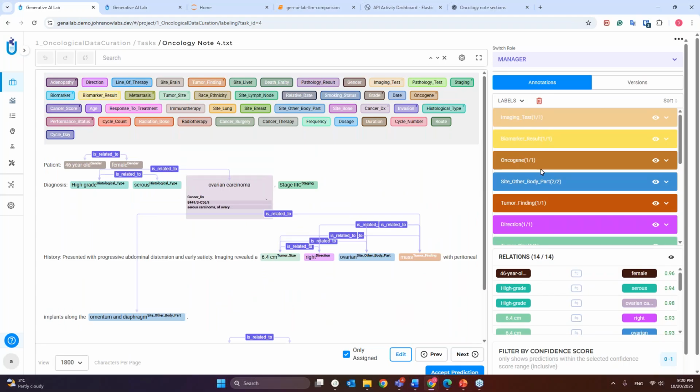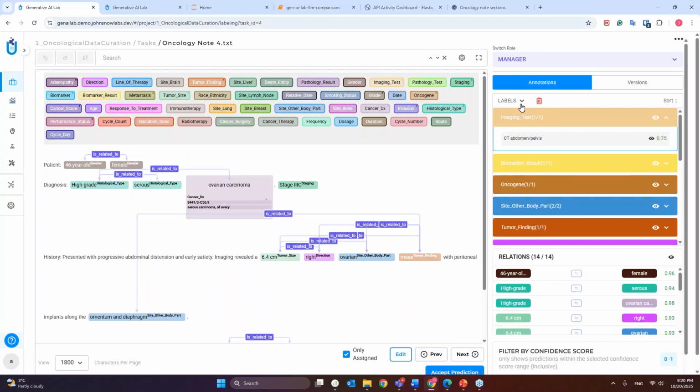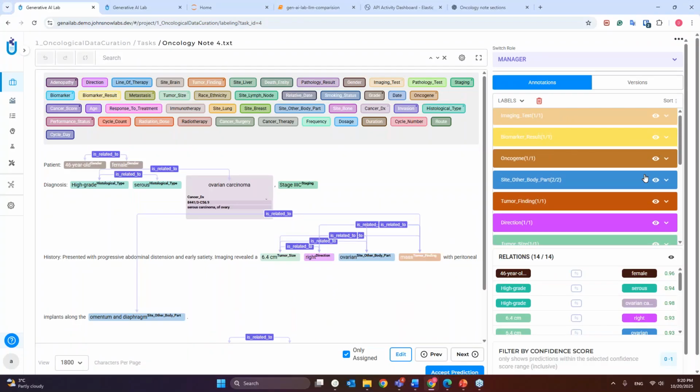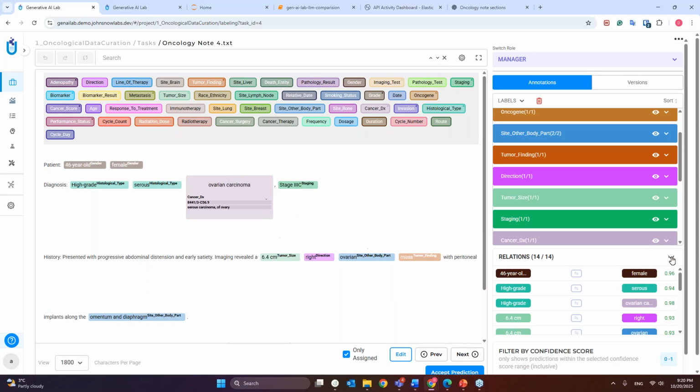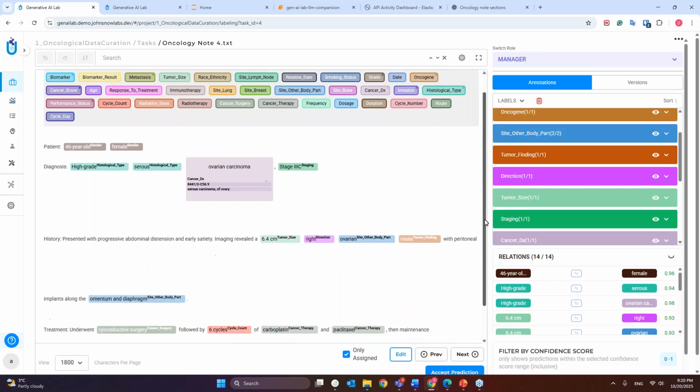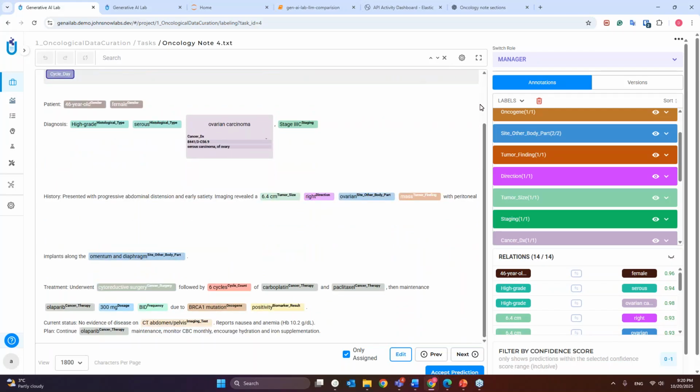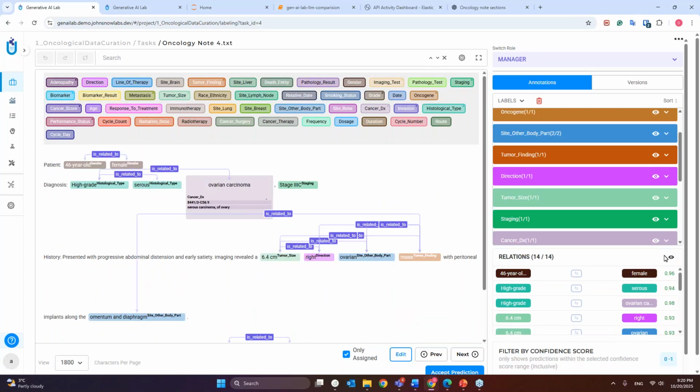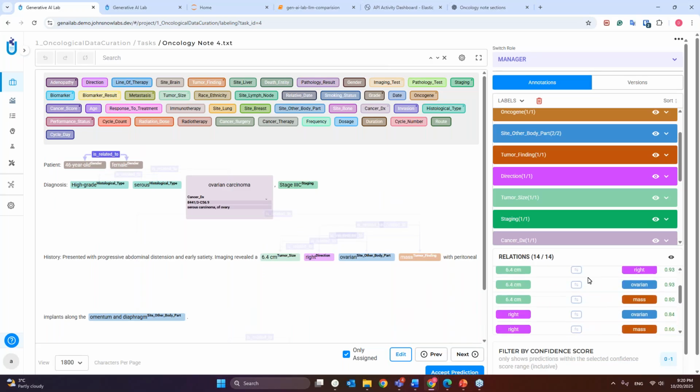So now on the right side of the screen, you can see all the entities which were discovered, the relations as well. We can hide them if it will be easier to view the extracted entities. We can show them. And then when I do mouse over each one of those relations, they will be highlighted as part of the main annotation screen. And this will make the validation process, or the human feedback, easier.